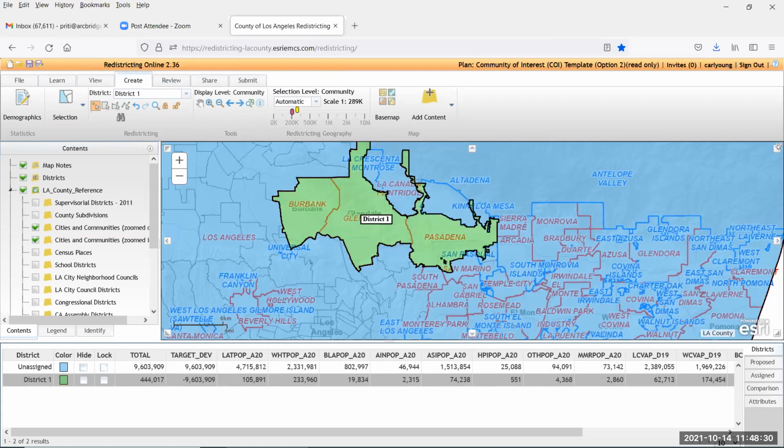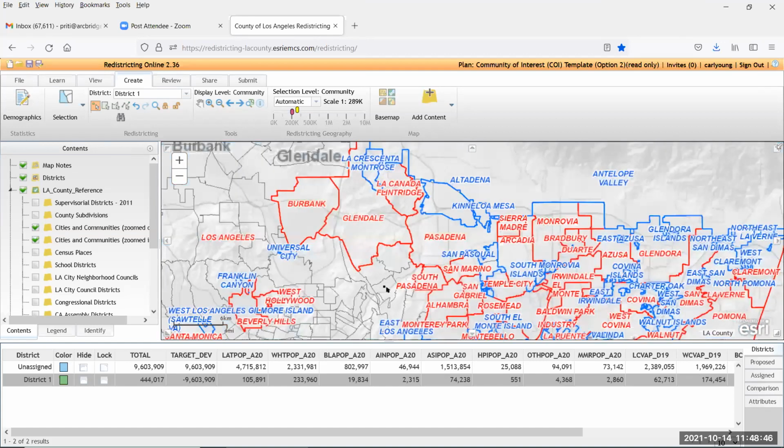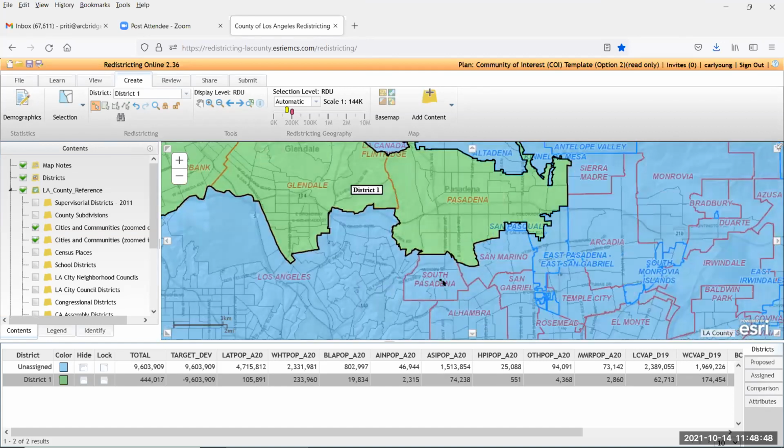So in essence, I've created this community of interest area, which is comprised of 3 cities, communities, and I have grouped them into one. And then I may go in and say, okay, how about what is down here? Maybe I should include this.